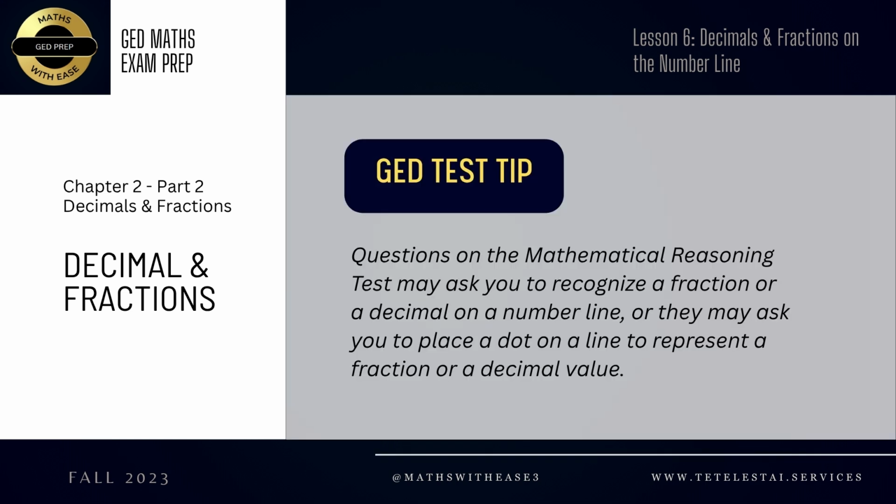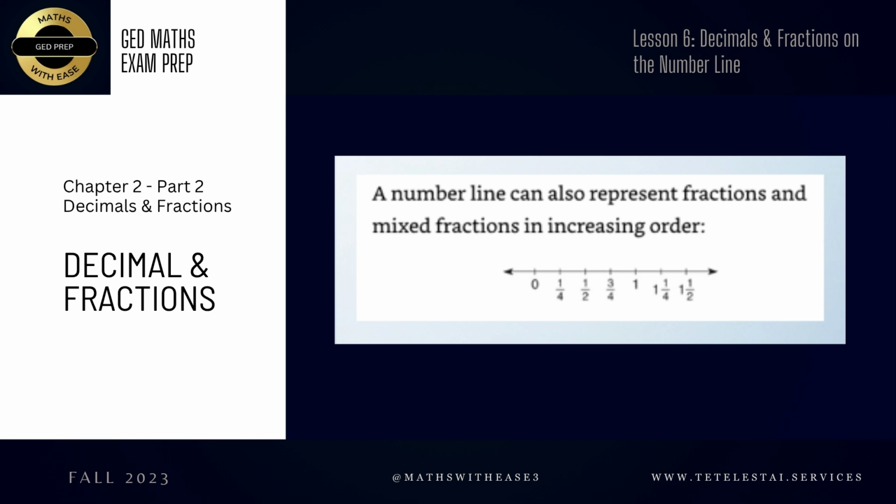So on the mathematical reasoning portion of the test, you may be asked to recognize a fraction or a decimal on the number line, or they may ask you to place a dot on a line to represent a fraction or a decimal value. And I think it would help you to just, again, think of these in terms of dollars and cents.